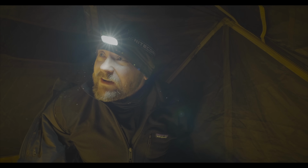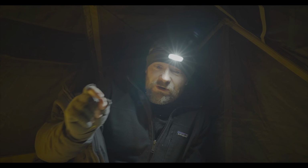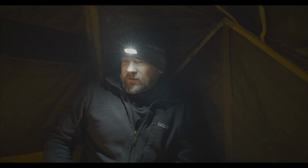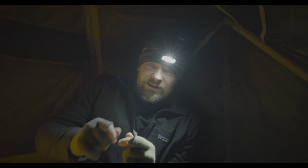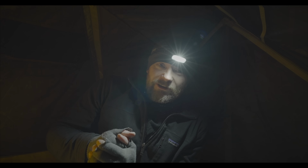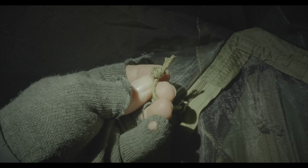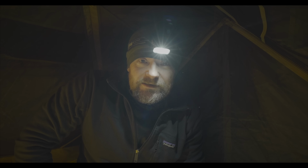One issue that I have with this tent, and it's rather small, but it is an issue. The corded pulls on all of the zippers are coming undone. I've had them come undone on the storage bag, and now I'm having them come undone on the door. It's one of those things where you have these tiny little knots at the very end of the cordage. They're simply no good. They will continue to come undone for as long as you have this tent. I've always hated those type of zipper pulls. Again, small issue, but it is an issue.